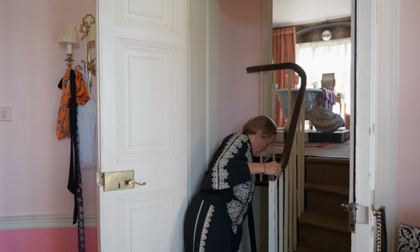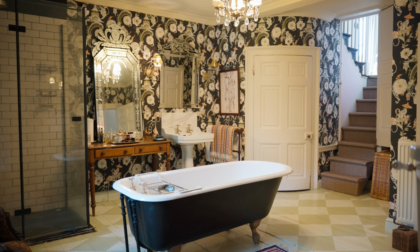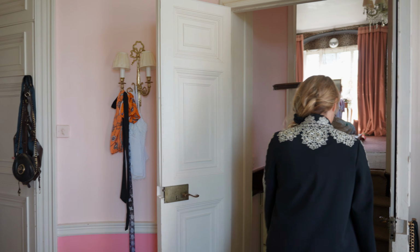What I love about this room too is you can see the split level. So you have the his and hers, we call it. And this, I think, is the thing of the house that people love the most, because it is incredibly unusual to have the master bedroom and then you've got the split level. And we've been through the one downstairs, so this is my one upstairs.